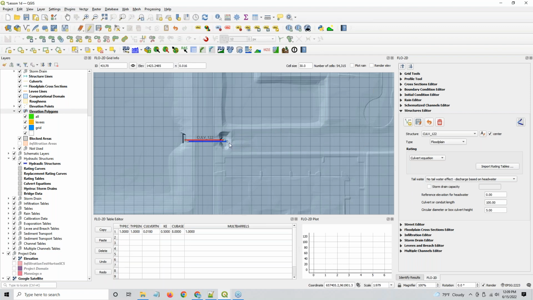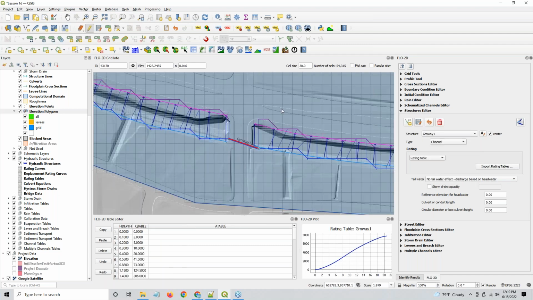I see a lot of people who see a culvert that's connected to a channel, but they're not modeling it as a channel, and they still try to put that in as a channel structure. So you only want to model a channel structure if you have that 1D channel in place. So channel to channel, floodplain to channel. Let's go back to 70.